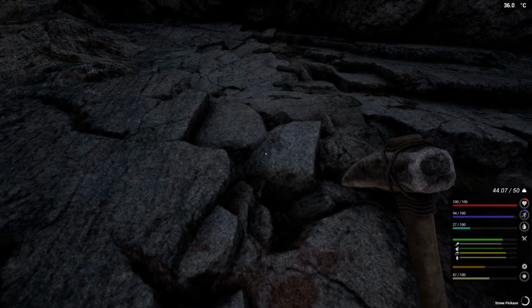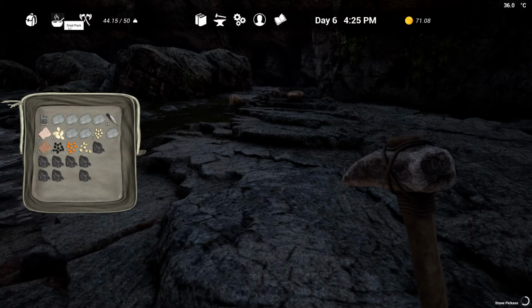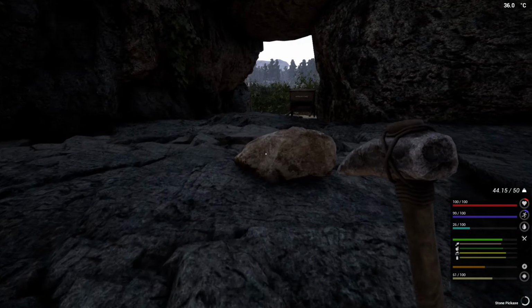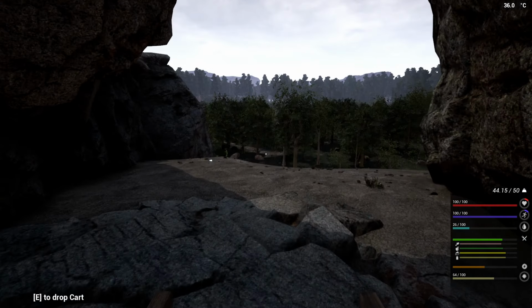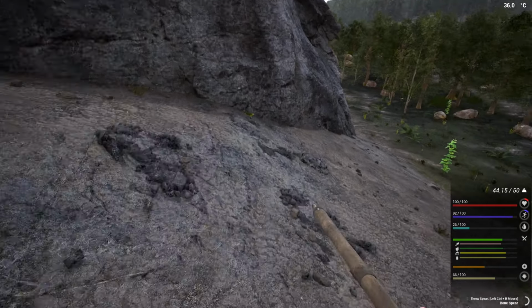Oh, there we go. Does that give me like 10 mushrooms? You know what? That's good enough for now. And we've got 3, 6, 7, 8, 9, 10, 11, 12. That's like 2 batches, so that should be okay. And it is starting to get a little dark out here.